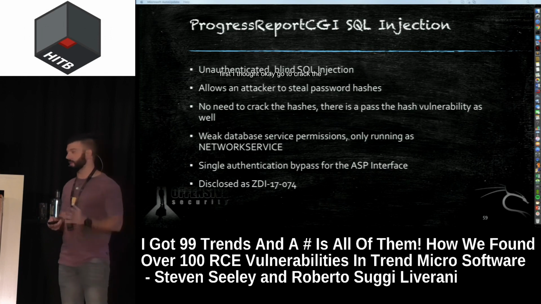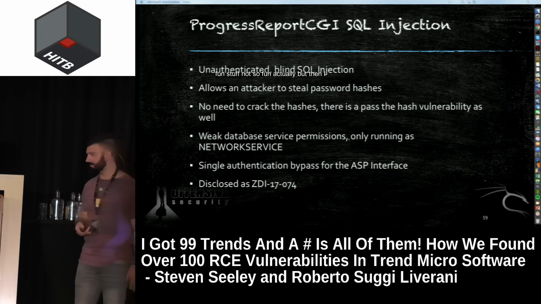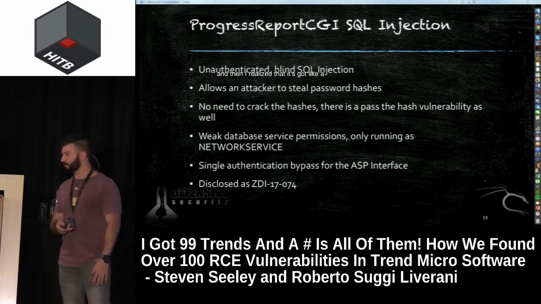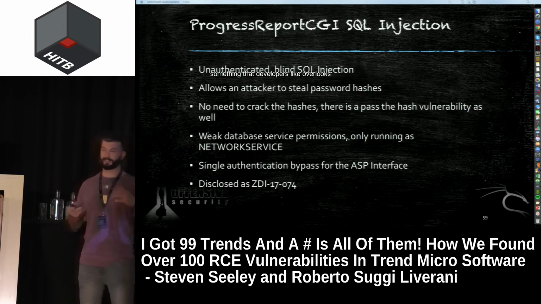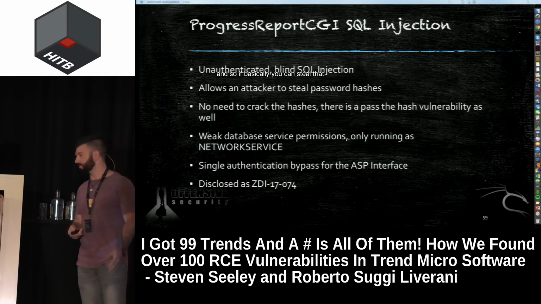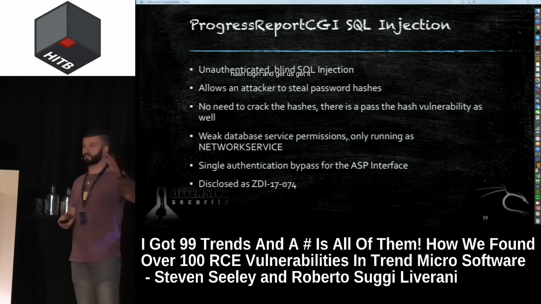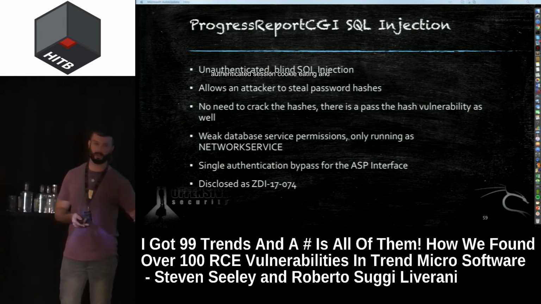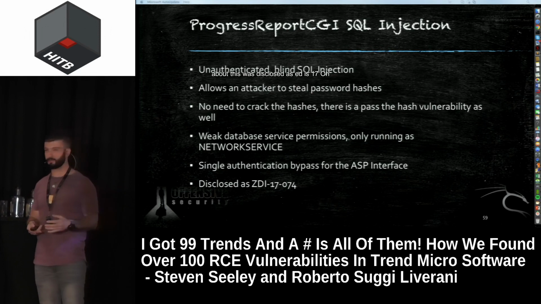At first I thought, okay, you've got to crack the password. That's kind of crappy. You have to crack the hash and all this kind of fun stuff. Not so fun, actually. But then I realized that it's got a pass the hash vulnerability, and I love these types of bugs because it's something that developers overlook. You can log in with a hash, and it's like, well, what's the point of hashing things if you can log in with a hash? So it turns out that worked, and so basically you can steal that hash, log in, and get an authenticated session cookie, and then we can use that to reach all the other vulnerabilities like we talked about.